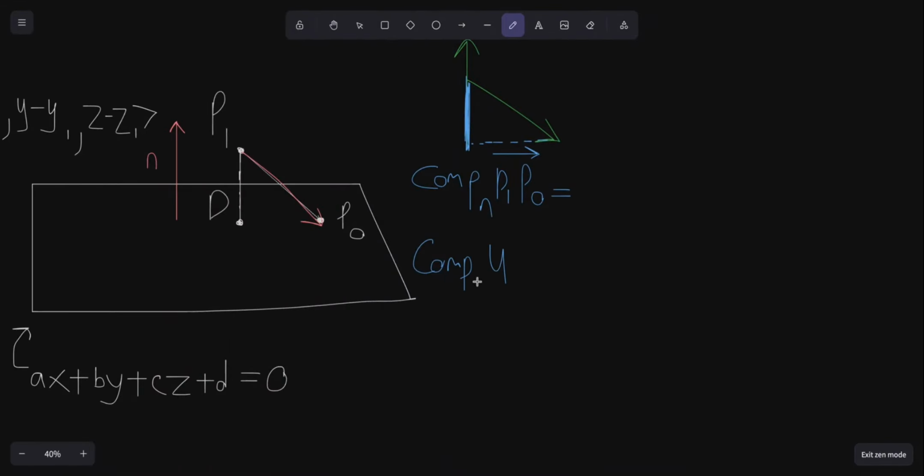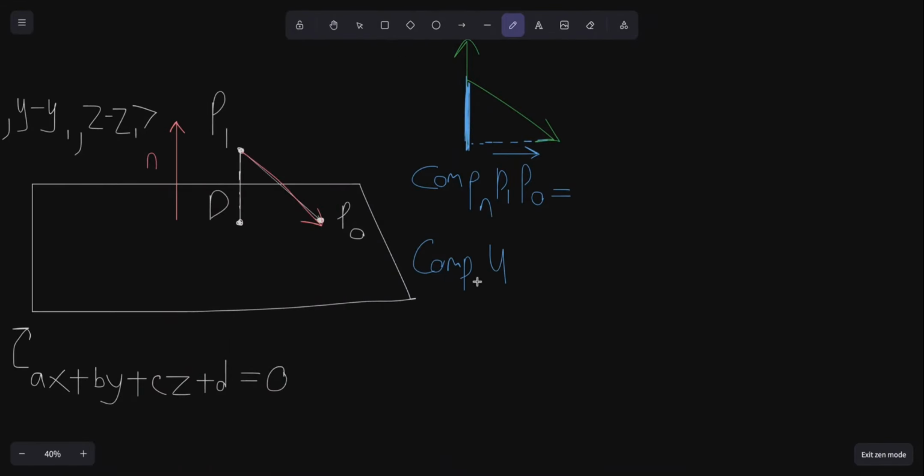Okay? Now here's where things get a little bit tricky, because a dot product could be negative, but if we're dealing with a distance from the origin, we want that to be always positive. So we're actually going to take the absolute value of the dot product, and that way we're going to get a positive value, okay? Now let's just simplify things a bit. So we know that this is P1, P0, and we know that this is n, our normal vector. So let's write everything out in terms of components. So first off, what is the magnitude of n? Well, you might recall the magnitude of the vector is just the square root of all of its components squared. So that's the square root of a squared plus b squared plus c squared.